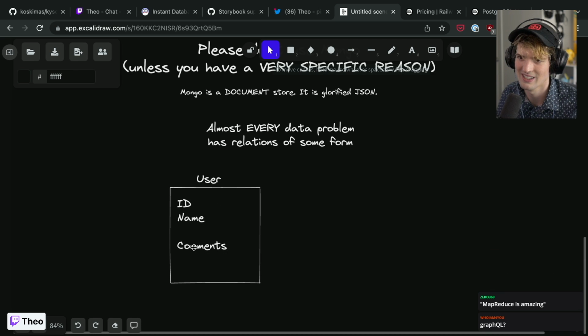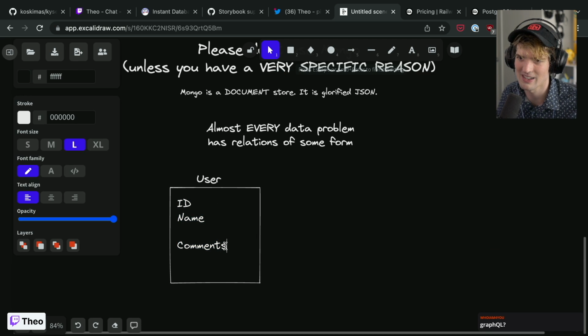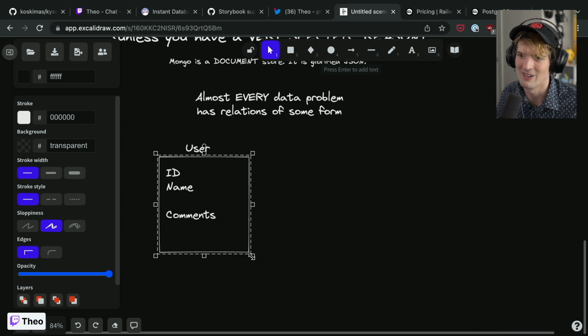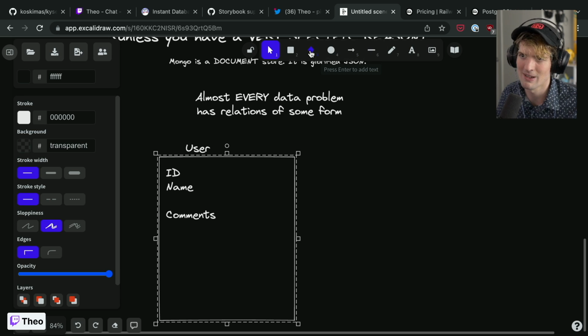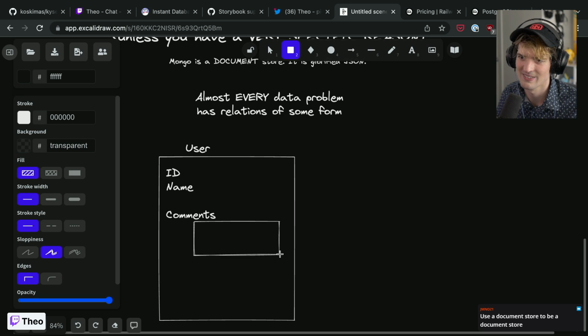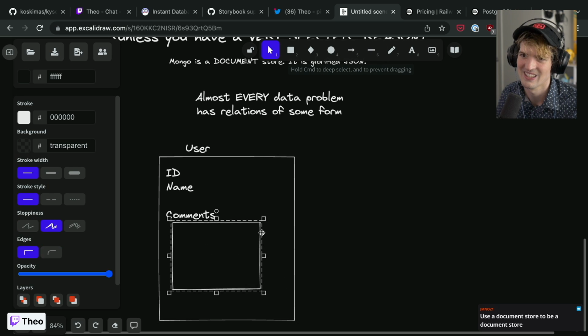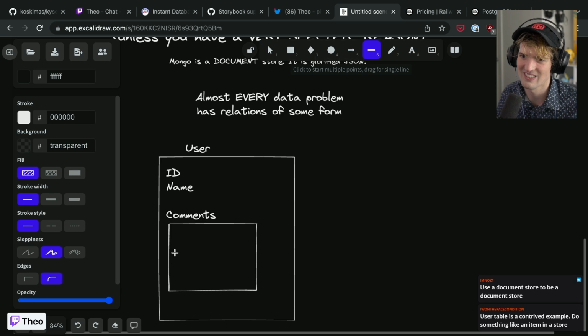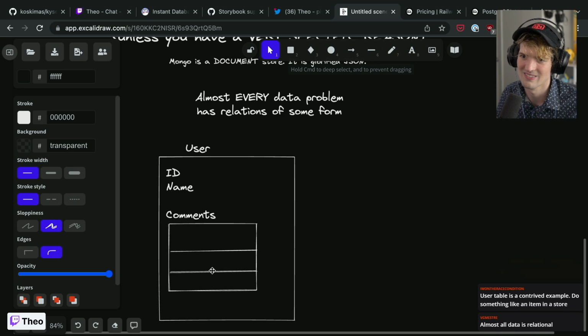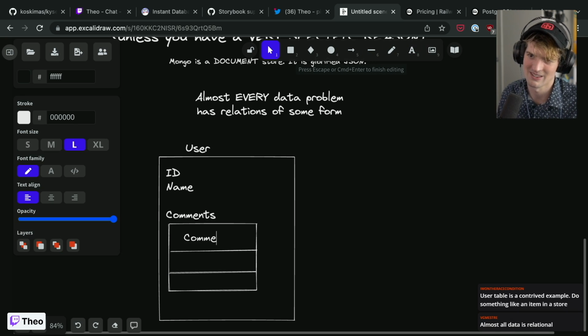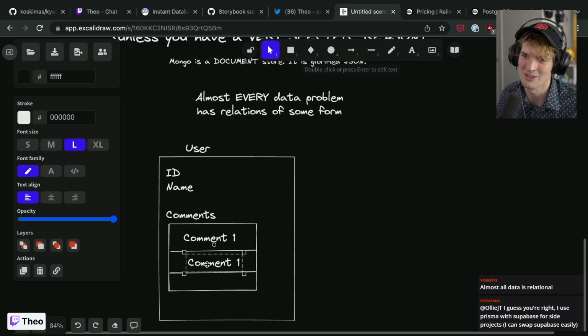So how do we store comments in here if it's a document? Well, if we want to store it in here, we can expand this and have comments be a subtable in here that's segmented off. We have comment 1, 2, 3.